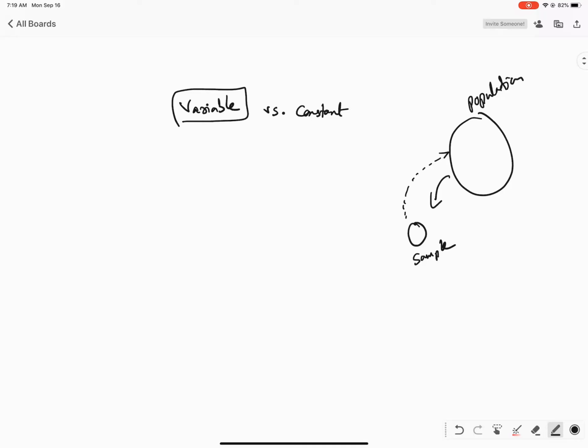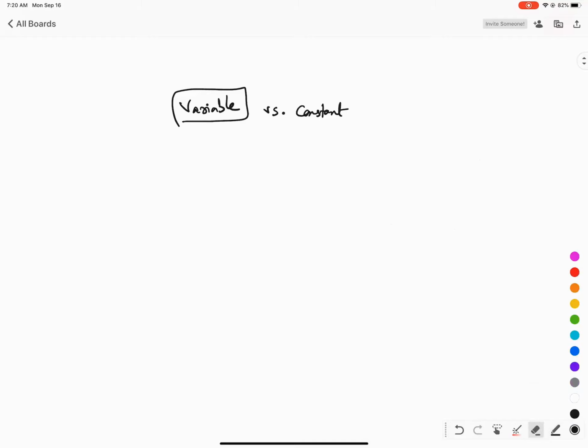Today we'll talk a little bit about the different types of variables that exist and how we identify these different types of variables. So a variable is any characteristic or feature that varies across individuals. An easy way to think about a variable is to think about a simple table, a flat data table that has many rows and columns. The number of rows and columns depends on how many people you have in the sample. I'm going to construct a very simple table here that has multiple rows and columns.